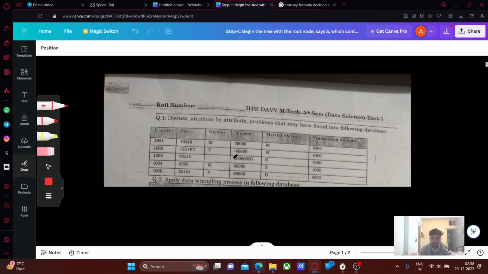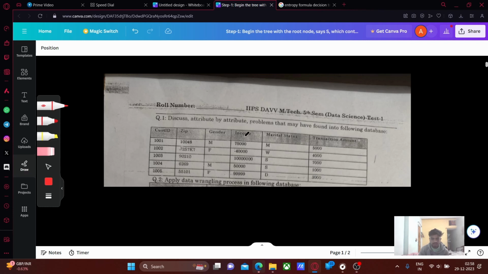And the other thing is this value 1003. This is a very large value. This can create problems in our data set.